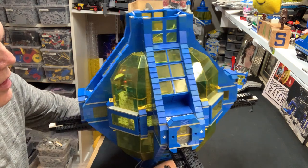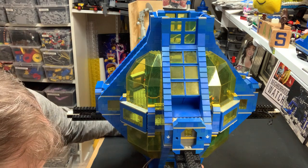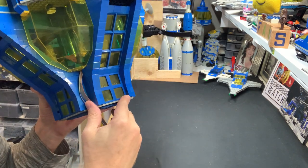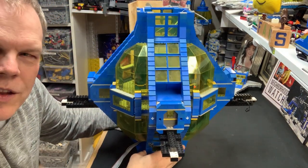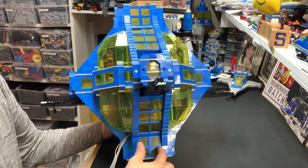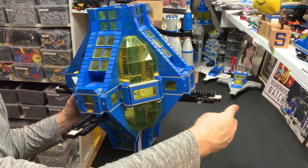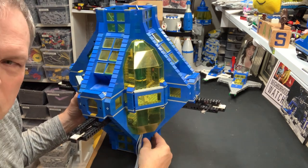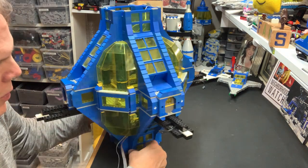I don't know if I'm going to be taking this entire tower — the entire diamond — apart to fix it, because I've already added years ago a one-by-one Technic brick right there, and there's one there on the side too. Basically what I was doing is I had studless beams coming from those holes across here, coming up to the landing pad. So there are some older pictures where you'll see that piece. It looked at it and I noticed it — nobody else really noticed or cared, but I noticed it. It was too big and bulky for me.